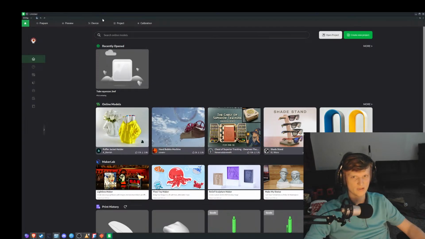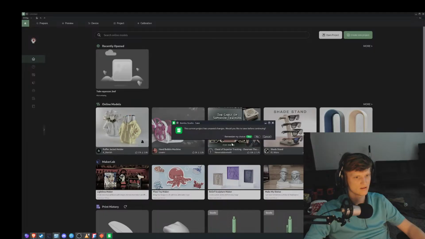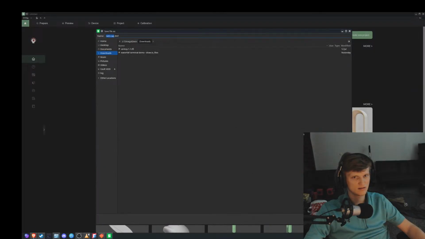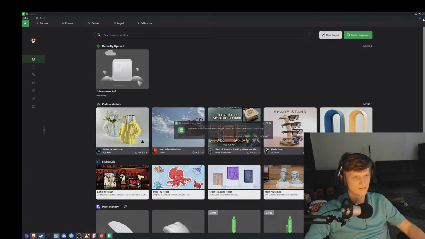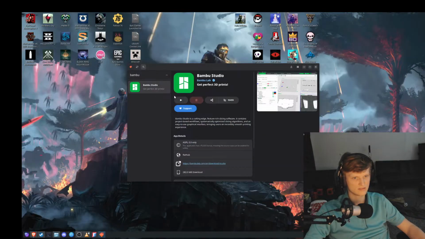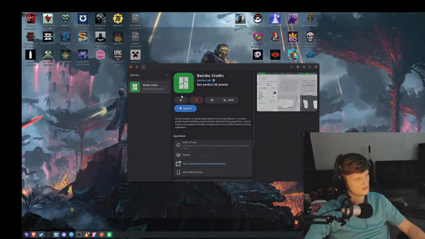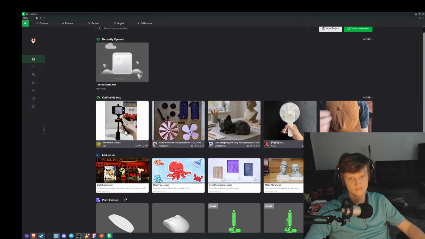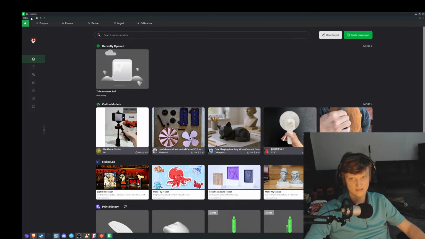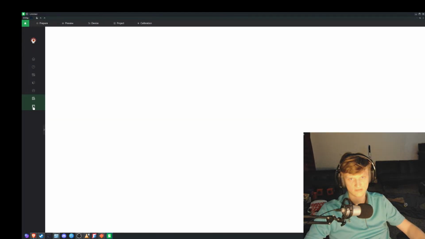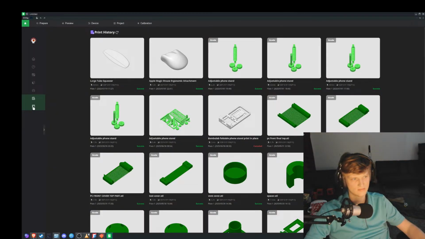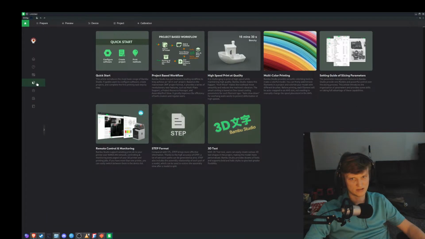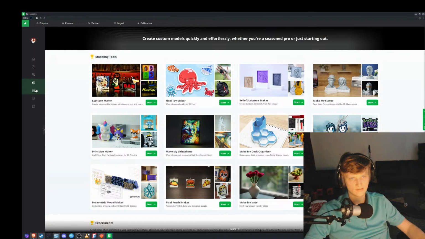Why is my thing open and like it has two? No, I don't need it to open. Bamboo, you suck so bad. At least it has something for this, even though it doesn't work. Let's see all my prints over time, apparently. It probably opens Maker World, which is very bright.